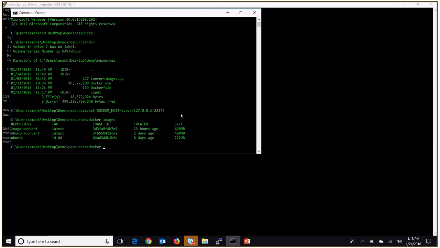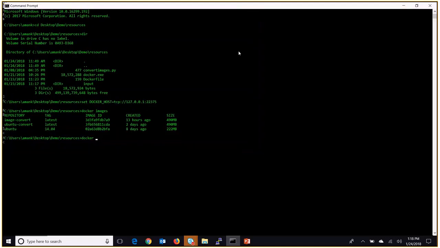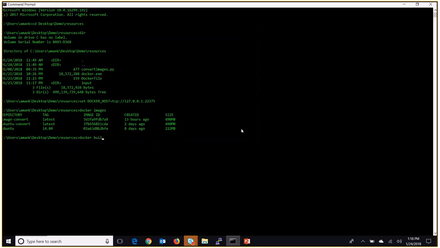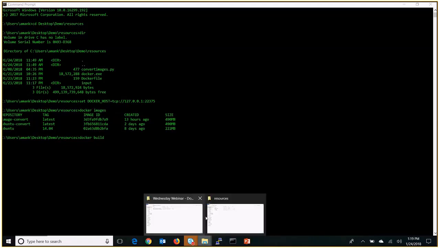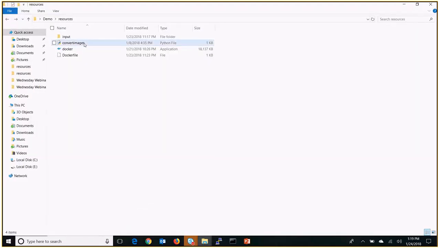I'll just quickly go through the command of building an image. Before I do that, I'll quickly show you this is my resources folder, which is located on my desktop, and it contains the Docker client.